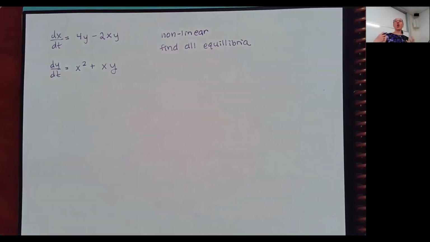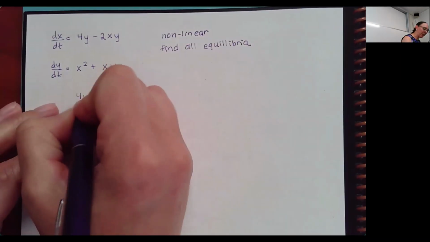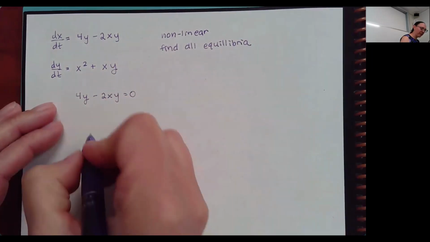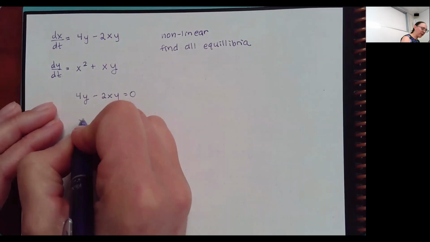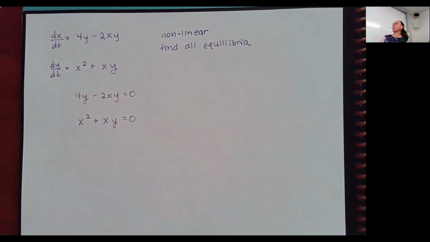Now, this is going to look a lot like when we were finding critical points back in chapter 15. So I'm going to set each equation equal to 0 and possibly get multiple equilibria out of that. I'm going to let you practice your algebra skills and see how many equilibria you find. Should we do the algebra part together? Okay.